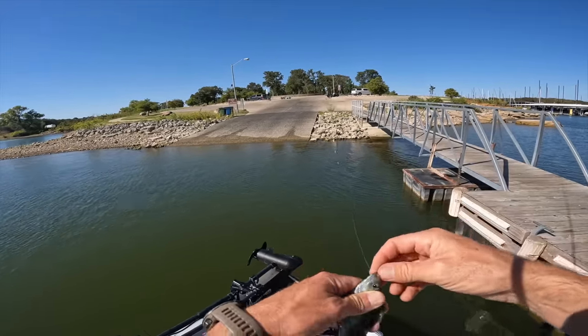Got him. Oh my gosh, that one feels big. Oh, come here. Oh yeah, that one feels good. That one feels good, guys. Oh yeah, big crappie. Woo! Man, that is too cool. I don't know, can I land him? Oh, let me grab my cider. I can lift him. Four pound.